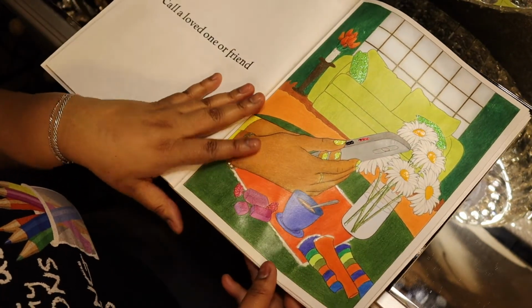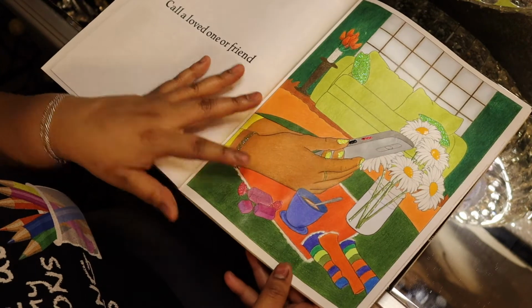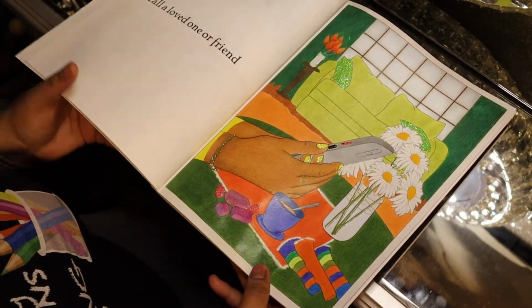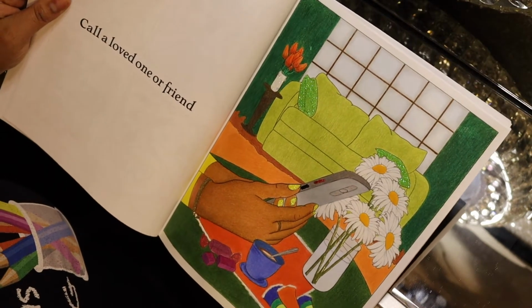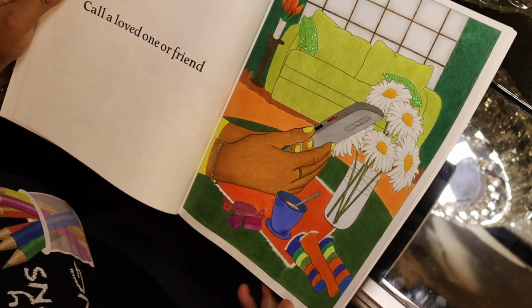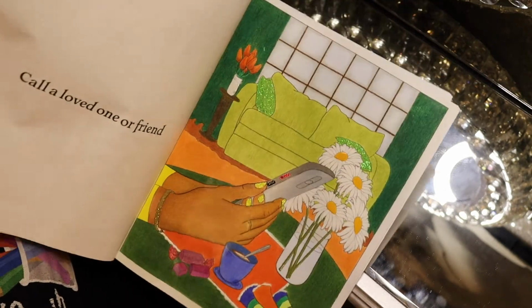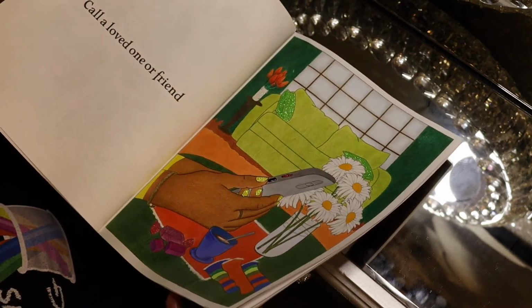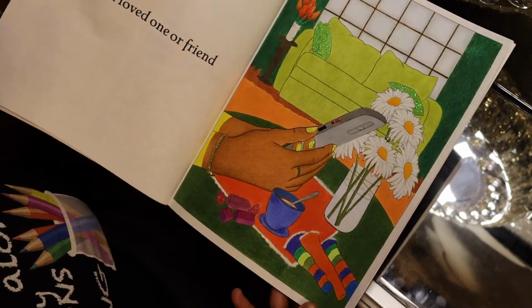This one says call a loved one or friend, and I thought this was really cute. Now, even though my friend and I don't speak every day, we still do call each other and check up and see how life is going and how things are going. I thought this was super cute.